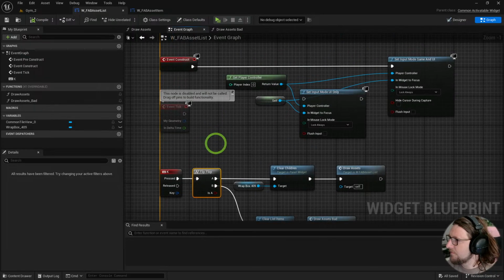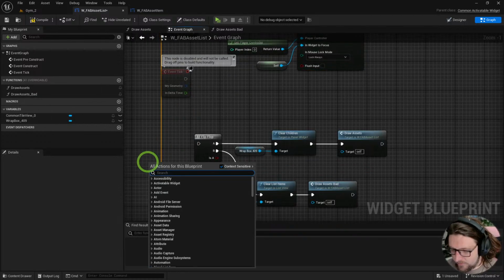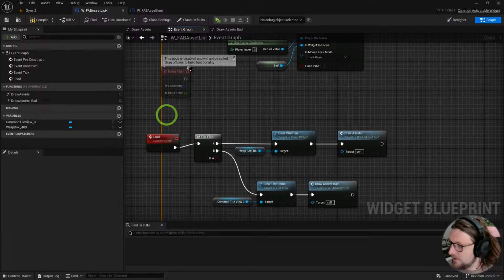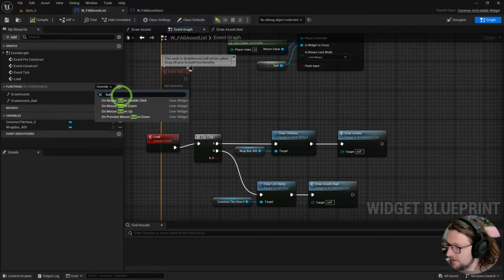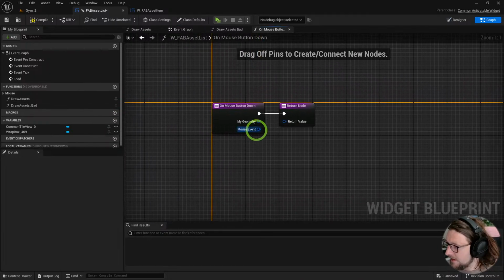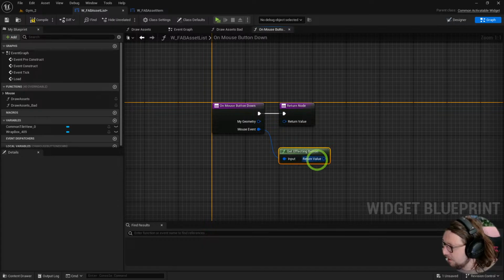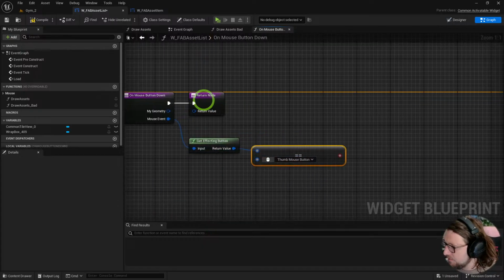Okay. Well, that's not fun. So let's do this a different way. Custom event, load. And then in our overrides here for button, yeah, we could do mouse button down, sure. Effecting button is equal to, and I'll just use my thumb mouse button for this.